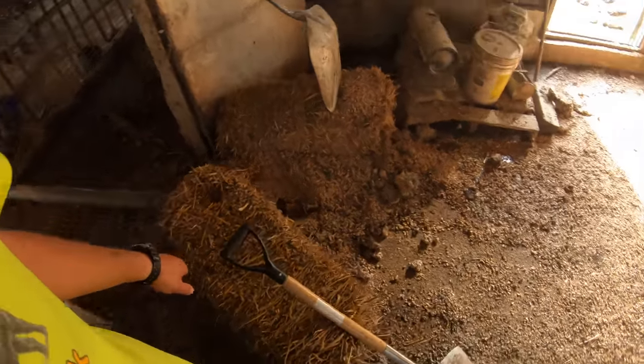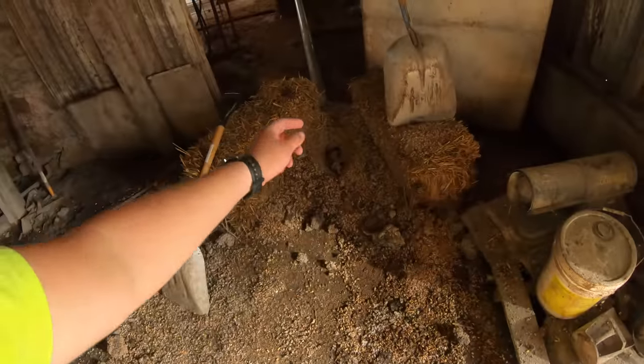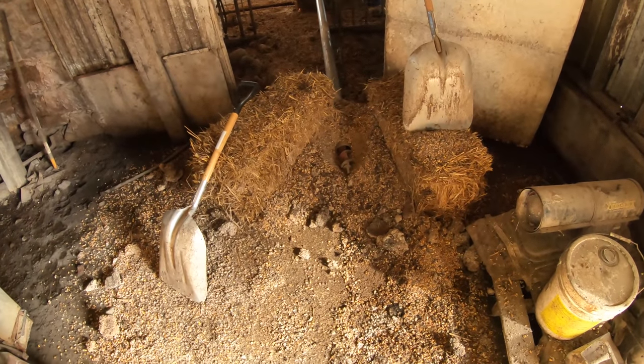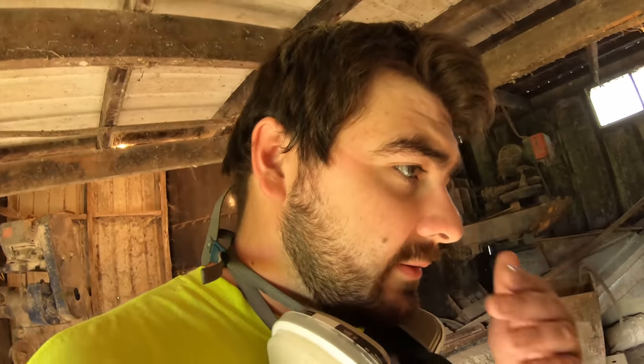So worked pretty good. This is Travis's setup, putting the bales like this. It actually worked pretty good because we could just toss it at it and keep the corn contained while we can still walk around it with any of those larger chunks because we couldn't beat the large chunks down inside it. So we're about to hop back in and shovel some more out and hopefully we can get it cleaned out, but just have to wait and see. Might have to shovel some more tomorrow.